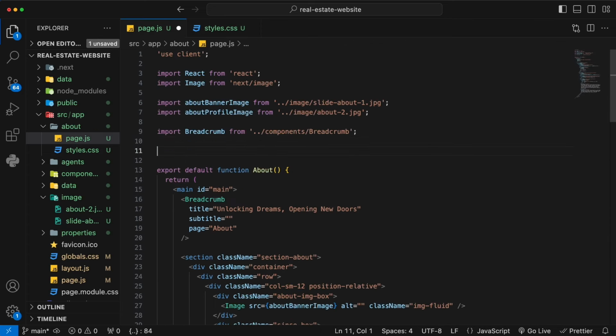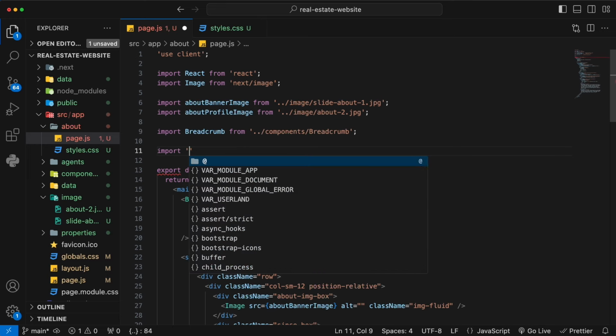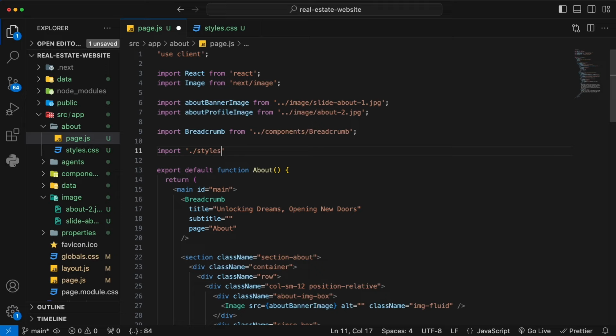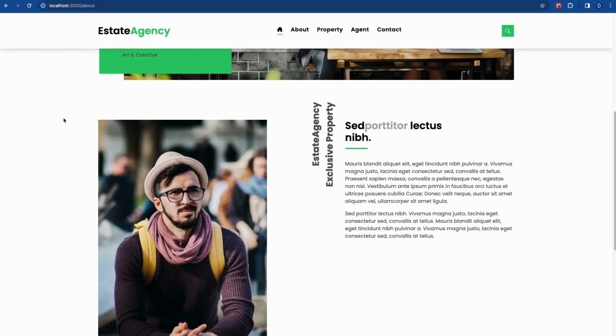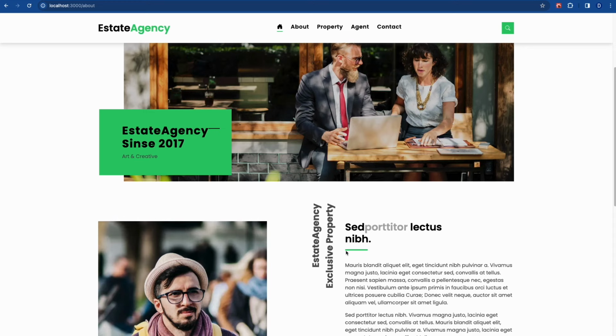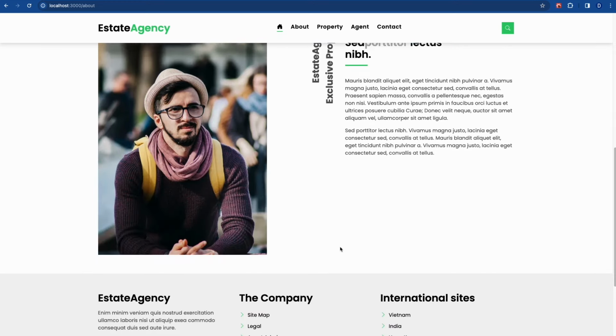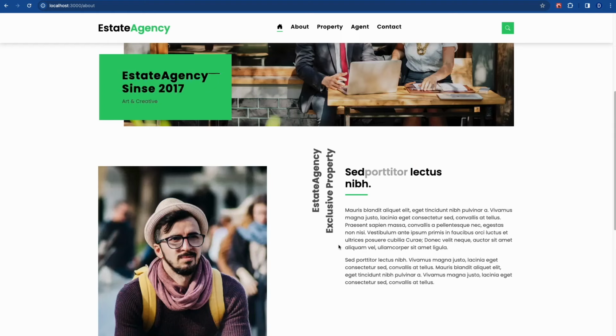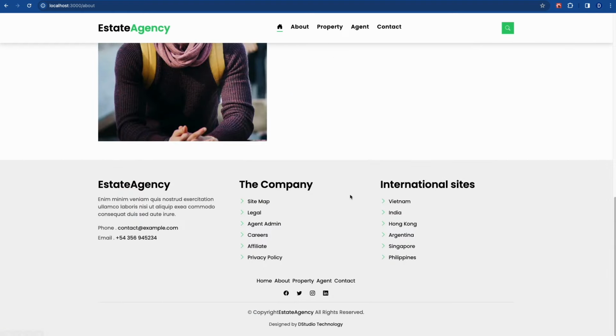The last thing is to import that style file, style.css. Import it, and now if you go back and reload, you will see this thing gets turned around. This title gets a green background color. So now it looks much nicer for our home page. If you're happy with this, you could just leave it like that. You don't have to go any further.